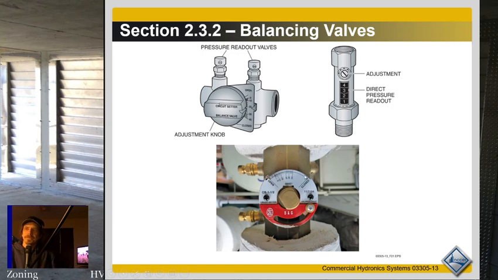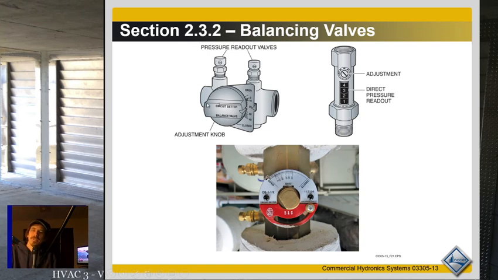Balancing valves. Alright, balancing valves are really important, okay? One, to balance the water, right? Balancing valves and dampers are all very important components. What's really important about a balancing valve, and what a lot of guys don't understand, a very common mistake I see, not as much on boiler systems, but especially on water source heat pumps and things like that: because your connection is 3/4 on the equipment does not mean that you need a 3/4 inch balancing valve.